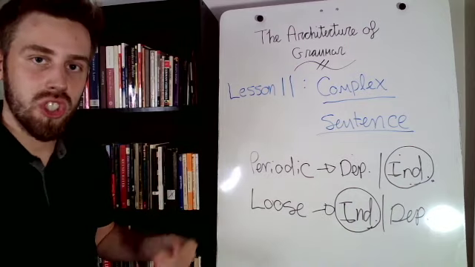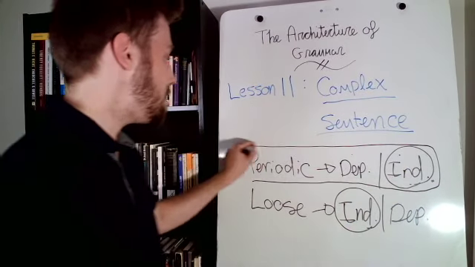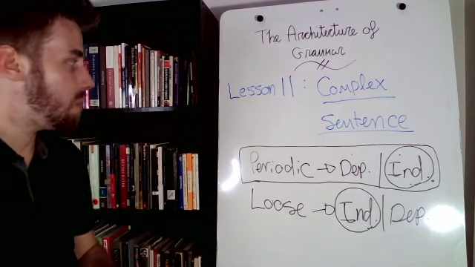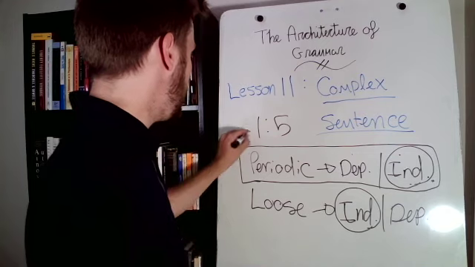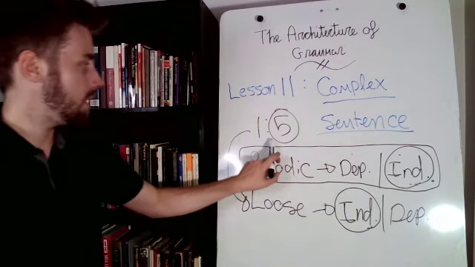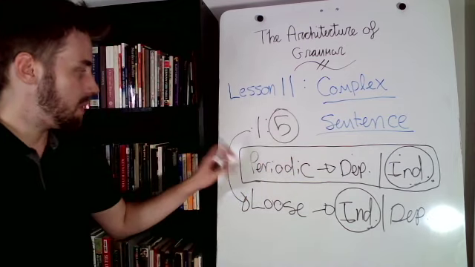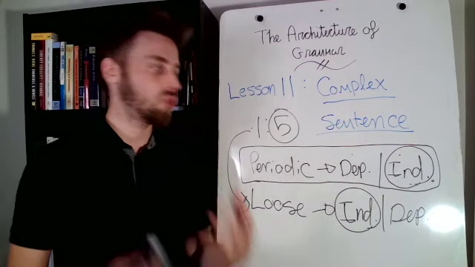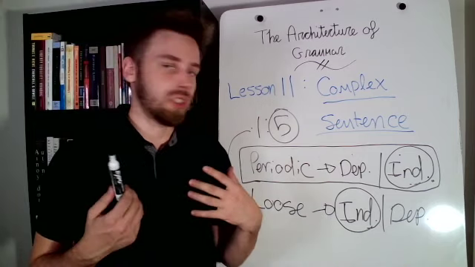So what we suggest, and by the way, periodic sentences, the more you use them, the better your writing will be because they're just stronger. So what we recommend is a ratio of 1 to 5 for the loose sentence. So every 5 periodic sentences, you can use one loose sentence, but you should be prioritizing periodic sentences because it makes your writing easier to read. It makes it more interesting as well, and it's just better.